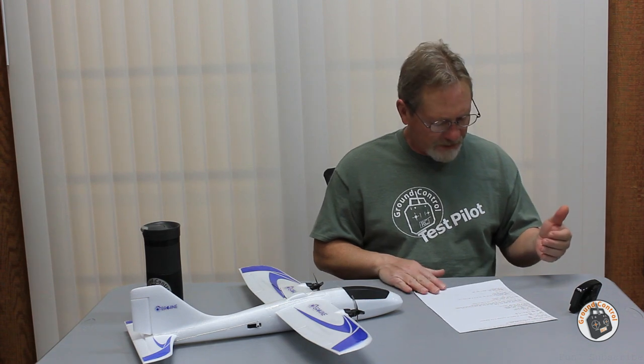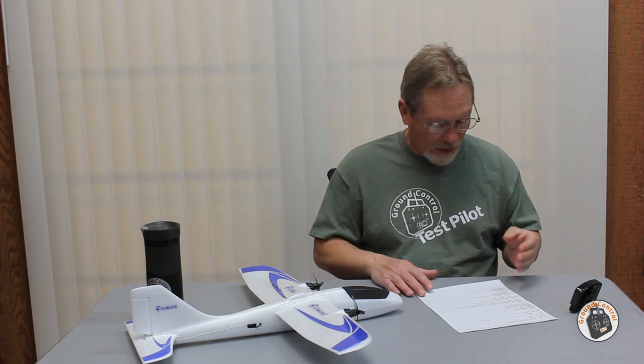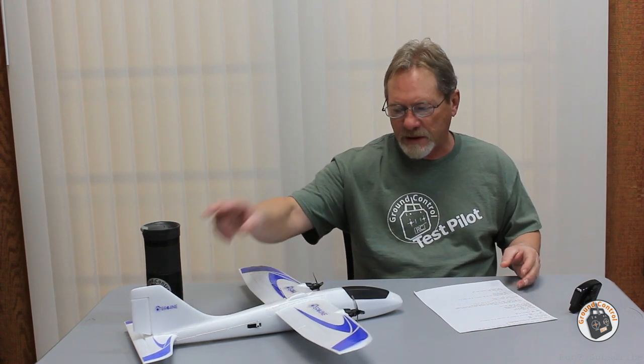Okay, so the difference between the plug-and-fly version and the plug-and-fly FPV version. Okay, so you get the aircraft. The only thing that you have to assemble is the main wing and the horizontal stabilizer.